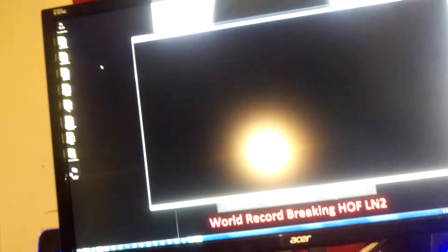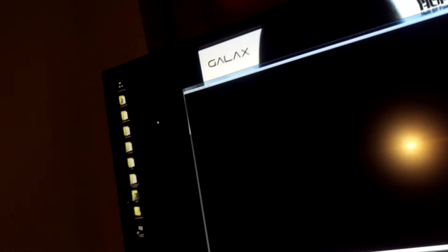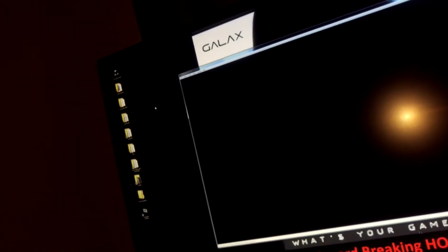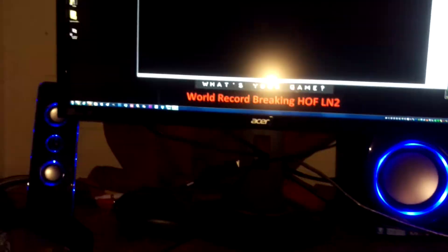Alright, so that works, so why isn't it passing through? I have the antenna for the Genesis — it's got an RF box, I've got it going to the antenna in, and then I have the video out going to this little capture device I have here, and then it's got a USB extender cable that needs to be routed behind some stuff so it's not in the way of everything. You can see that playing the VHS worked.